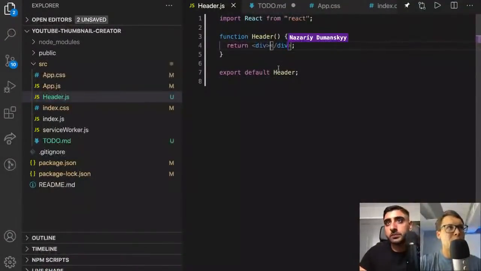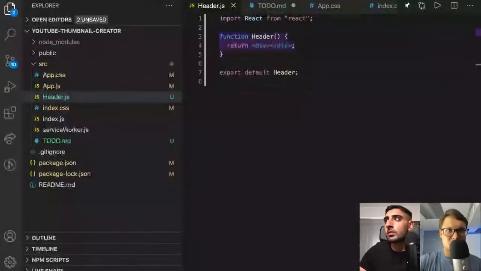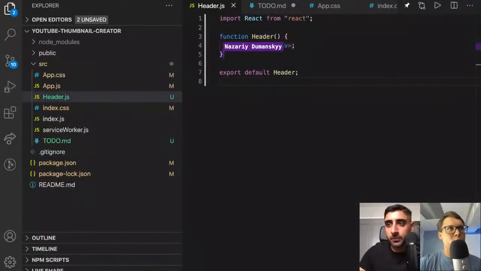So actually, I'm really curious, guys. Who knows what this is right here, this function header? If you know, I'm really curious, because I always say you're learning React at the same time. What kind of a component is this? If you do know, drop that in the comments below, and we'll see if you guys are right. But let's continue on.